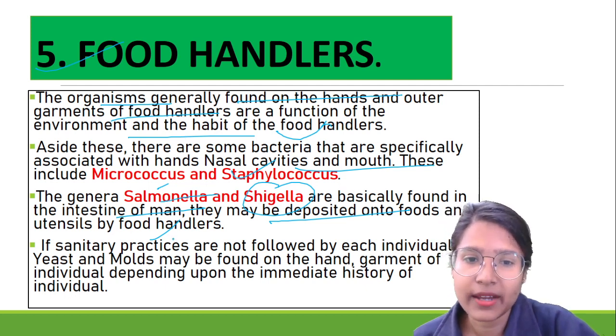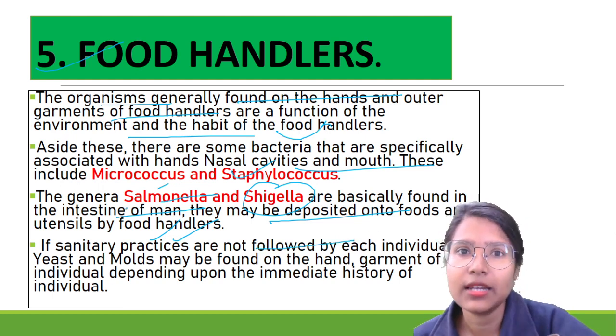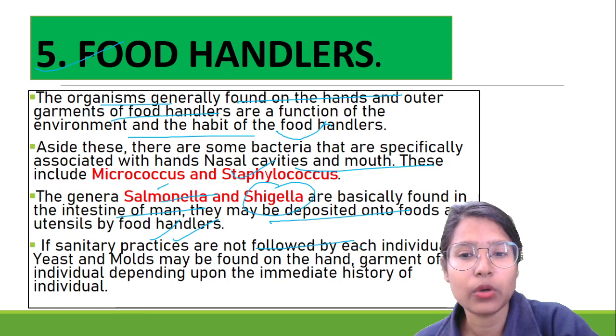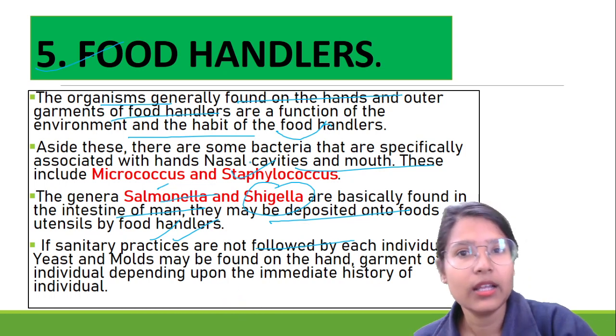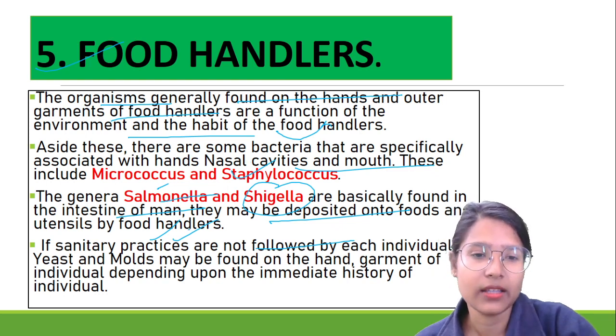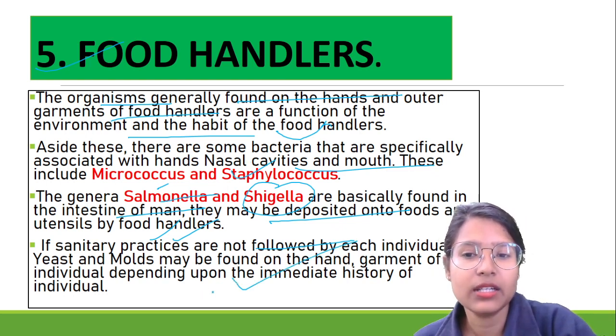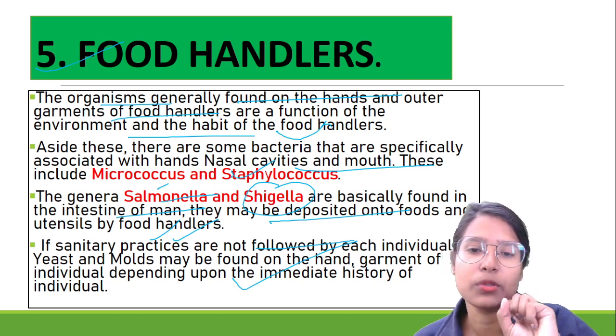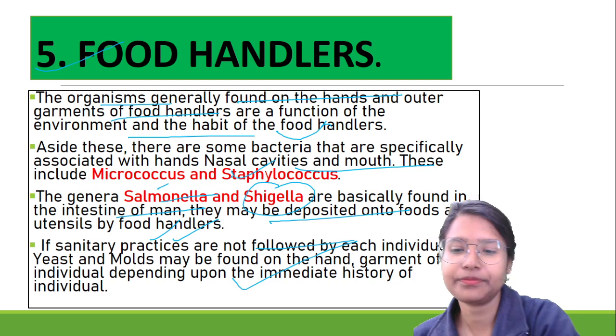Now, if sanitary practices like cleaning are not followed by each individual, yeast and molds will be found on the hands and garments of an individual, depending upon the immediate history of that individual. So if we do not follow sanitary practices, yeast or mold can also be there on the hands and garments.